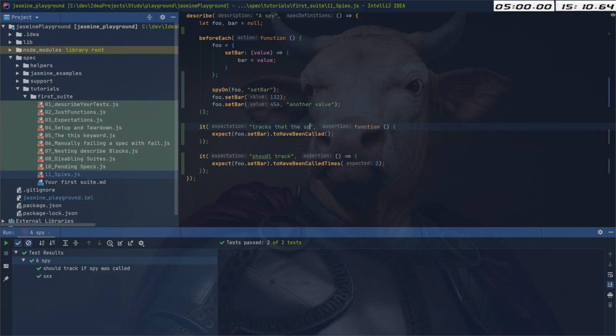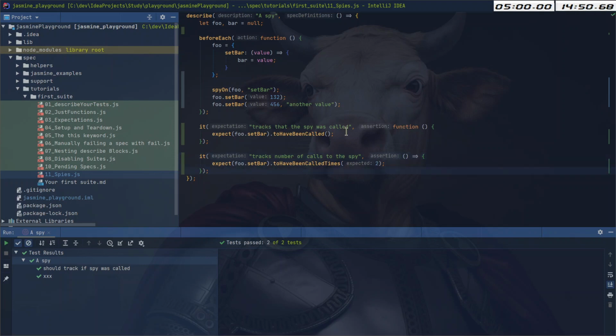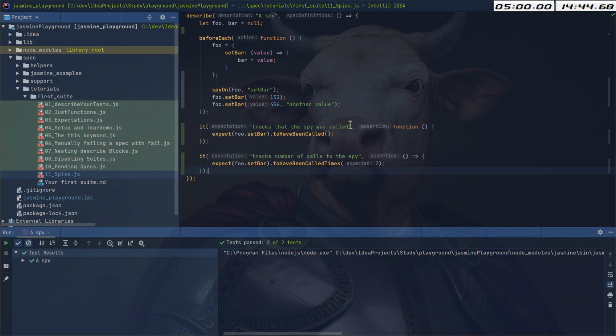And the spy was called tracks number of calls to the spy. Okay, that works.